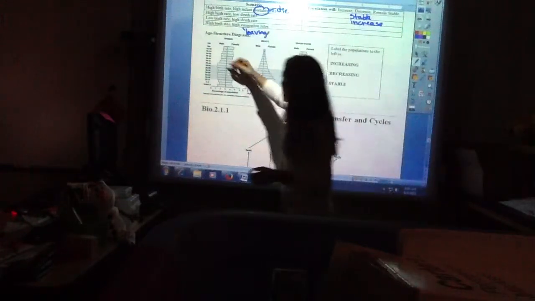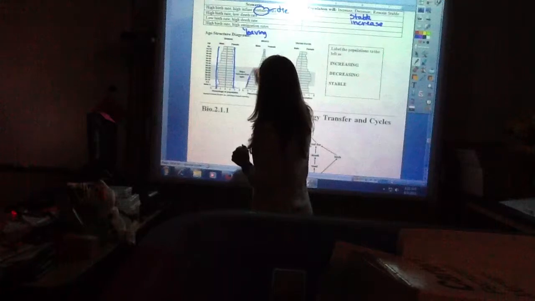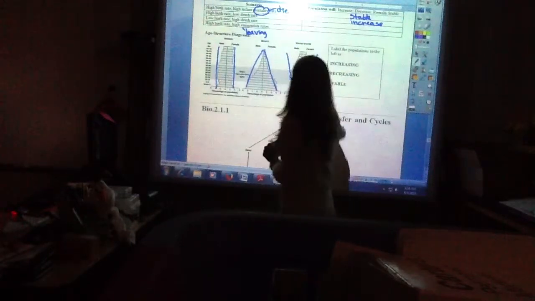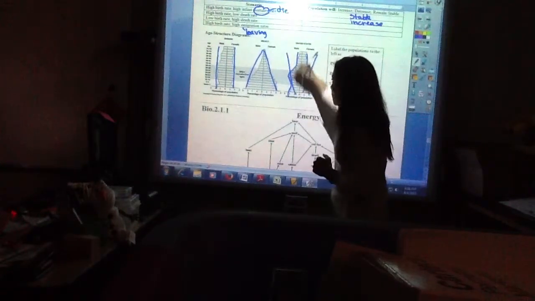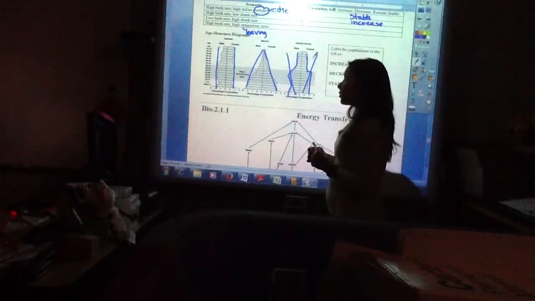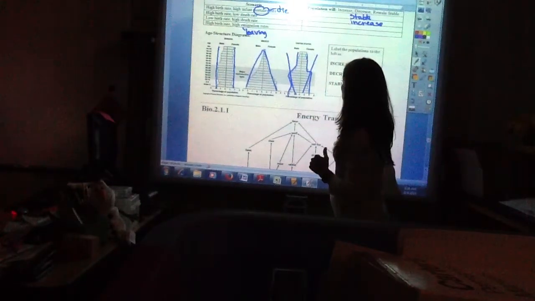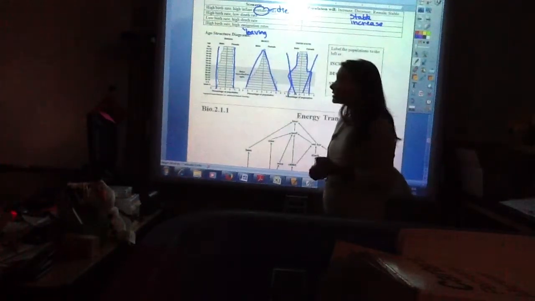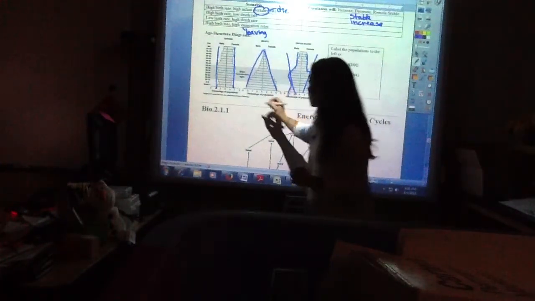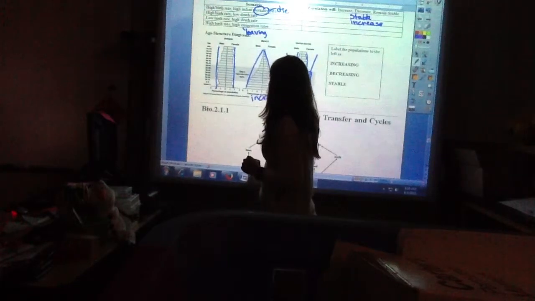What we want to do is kind of trace it. So this one, that's how we would trace it. If we trace this one, it looks like it's pointing up. And if we trace this one, it actually has kind of a bubble here, but it's basically pointing down. And so we should be able to know if the population is increasing, decreasing, or stable by looking at what we traced. Because this one looks like an arrow pointing up, this one is going to be increasing.